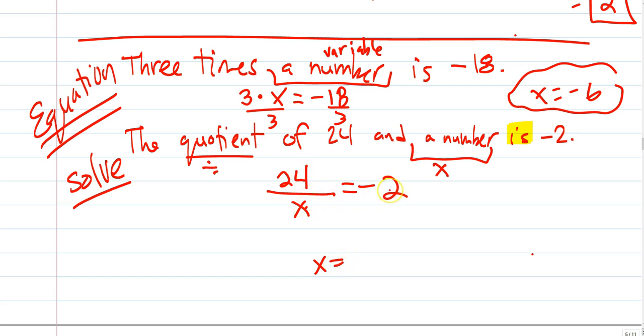24 divided by what would give me 2? What goes into 24 2 times? Positive divided by what would make it negative? Well, if the top is positive, if this answer is negative, that 12 needs to be negative. You can solve this logically. If you did it the other way, you'd have to multiply both sides by x, divide by the negative 2, you'll get the same answer. Different ways of doing the same thing. These might be tricky. Like I said, we are going to be going into the algebra, and so that's really not in this section. They're wanting you to think about these logically. If it's easier for you to solve some of them algebraically, do it. If it's easier for you to solve them logically at this point, do it.